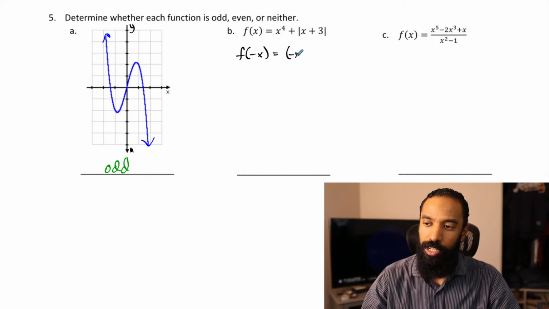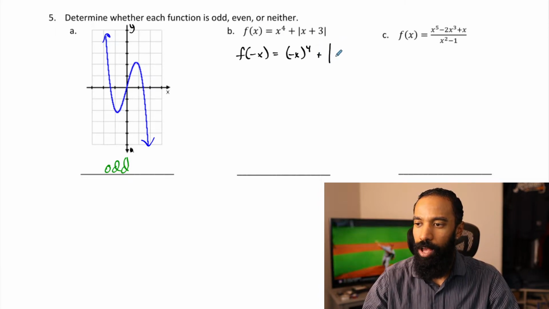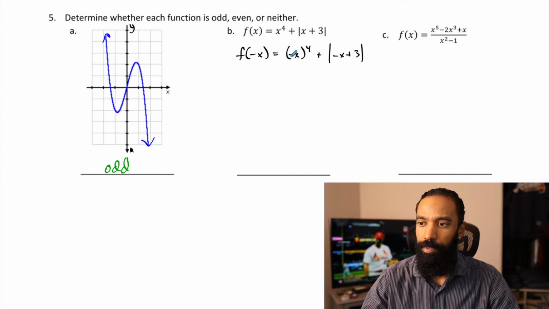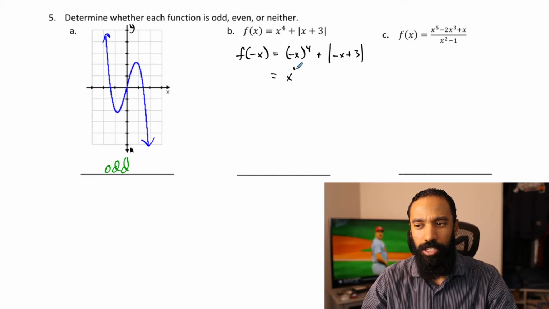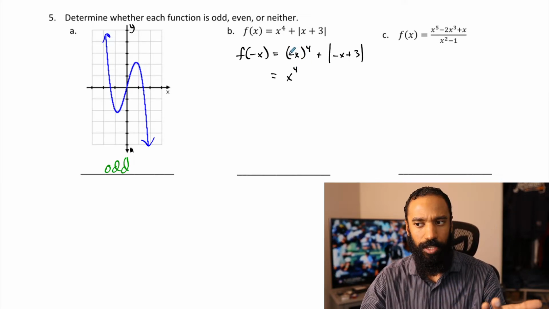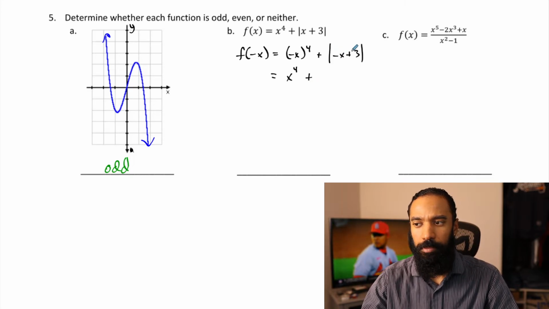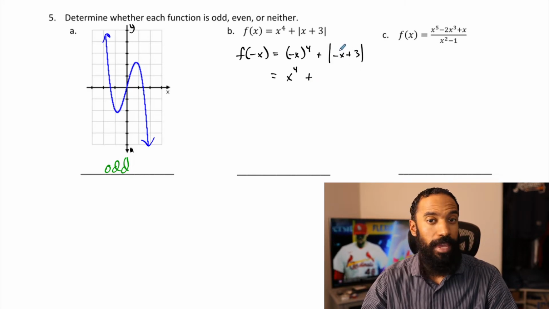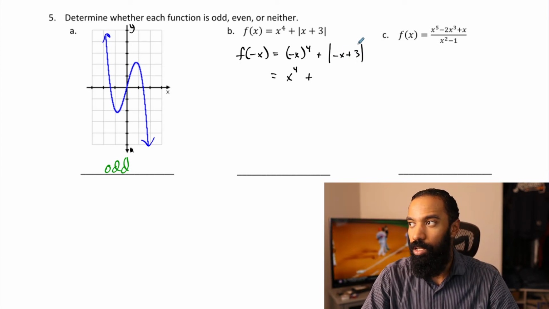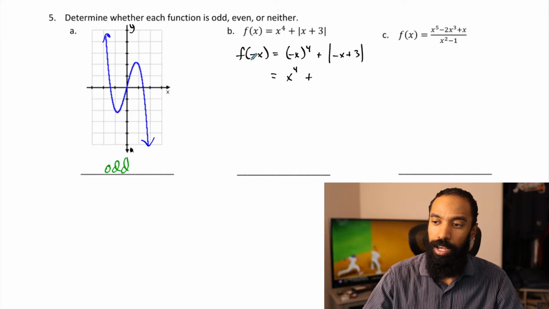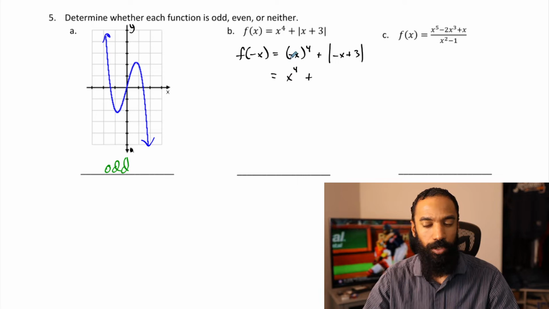When I substitute negative x into here, negative x will literally take its place, just like we did for the f of x things, plus absolute value of negative x plus 3. Now, negative x to the fourth power is negative 1 times x to the fourth power, which gives you a positive x to the fourth power, because the negative to an even power gives you a positive. Now, right here, you have to be careful with absolute values. Absolute value doesn't mean make something positive, in that this would turn into x plus 3, especially because we don't know what x is. Whether I raise a negative number to this power or not, these will still give you the same sign regardless.